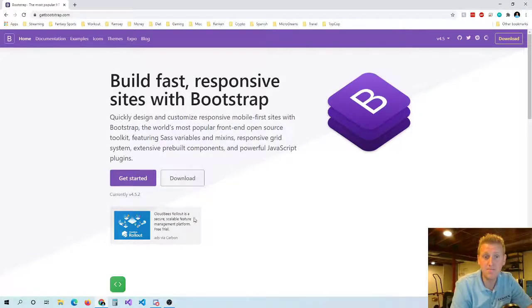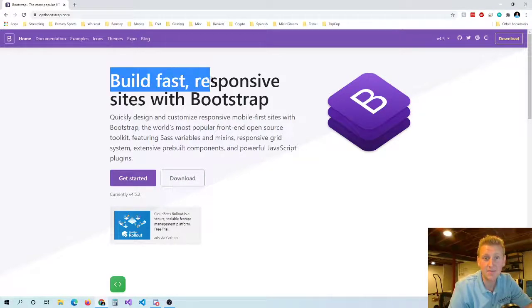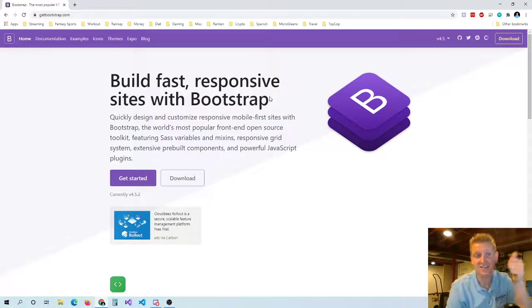The big thing here is that this tool contains HTML, CSS, and JavaScript. And by using this tool, we learn to write our HTML a certain way to develop entirely responsive websites.